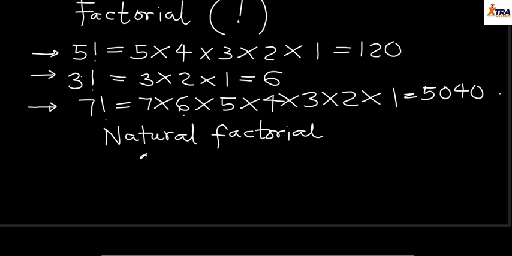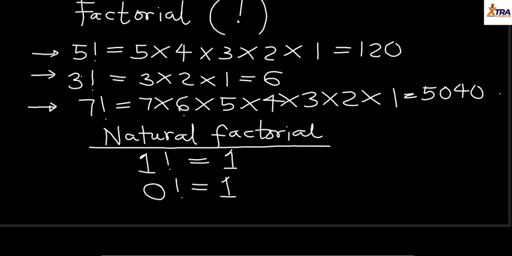1 factorial is basically 1. From the idea of factorial, we can deduce that, but 0 factorial cannot be proven at this level. So we just know that the same way 1 factorial is 1, 0 factorial is also 1. So 1 factorial is equal to 0 factorial, and they both have an equal value of 1. These are what we call the natural factorials. So, back to what we were doing.